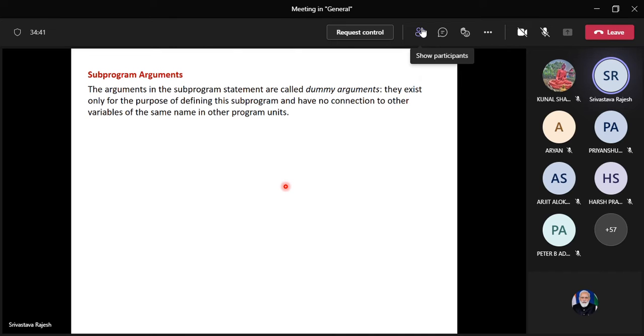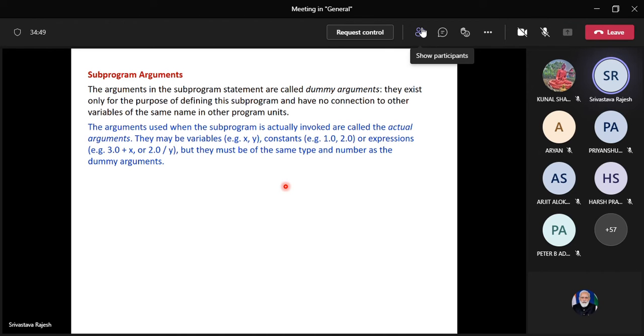So they are dummy arguments. They exist only for the purpose of defining the subprogram and have no connection to other variables of the same name in the other program. The advantage of this is that you can make little sub-programs so that you have a choice.